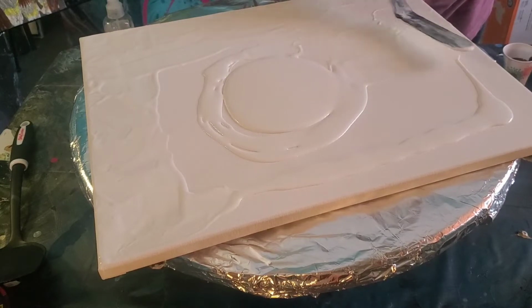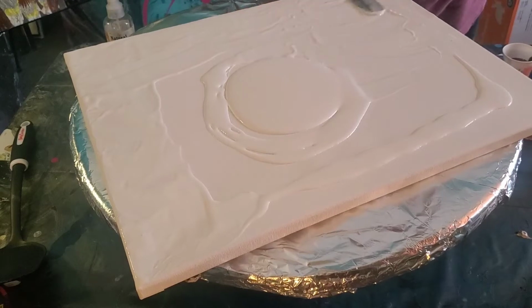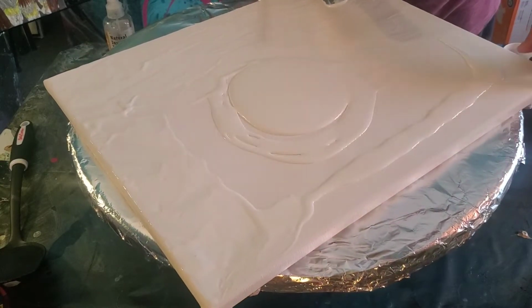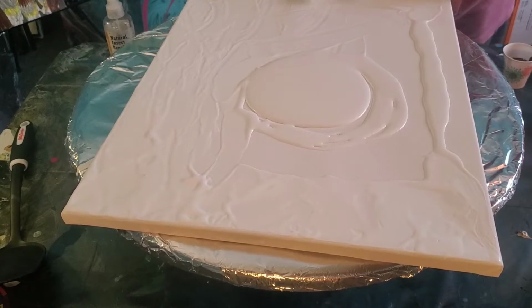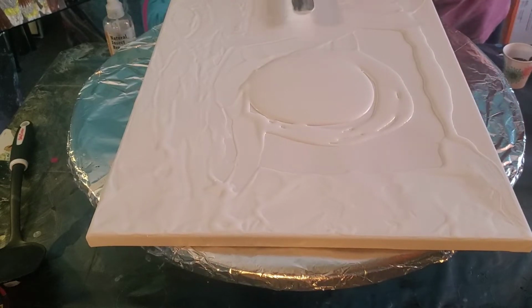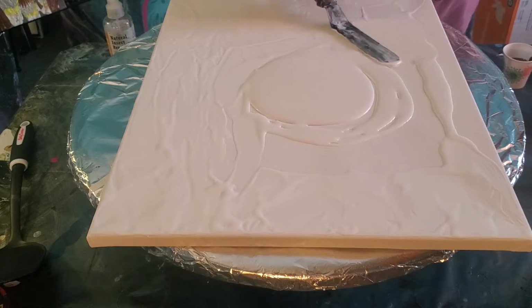Yesterday's paintings came out great, and I'm really happy about that. So, wish me luck on this. I'm hoping that this dries really nice. And you will see the 24-hour dry results at the end of this video. So, stay with me.